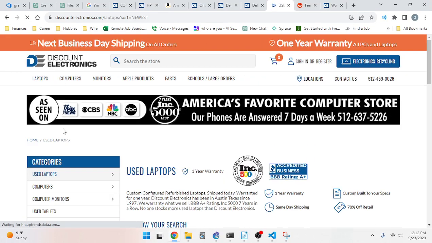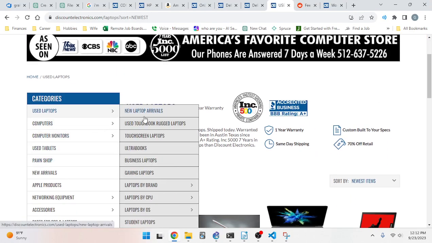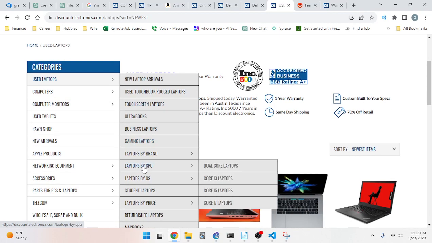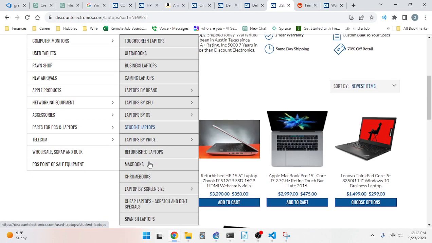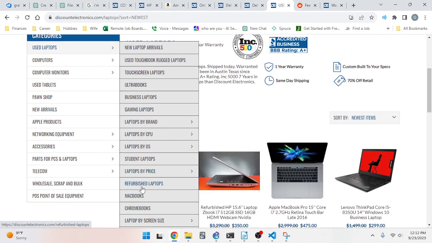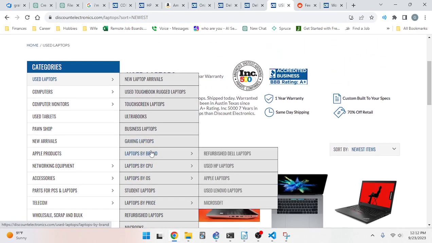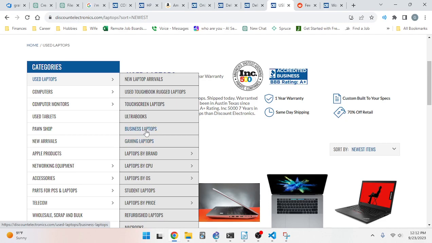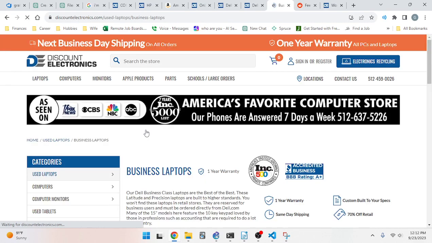So let me keep looking at this a little bit, and you can use a laptop. That's fine. So a business laptop might work.